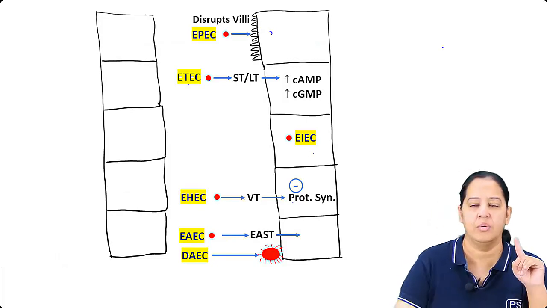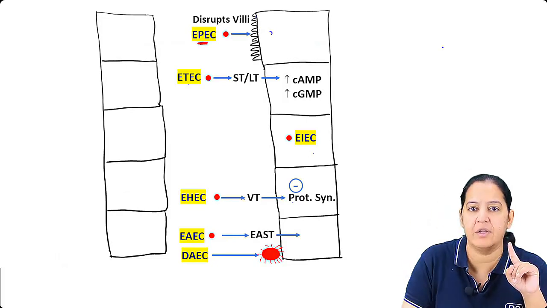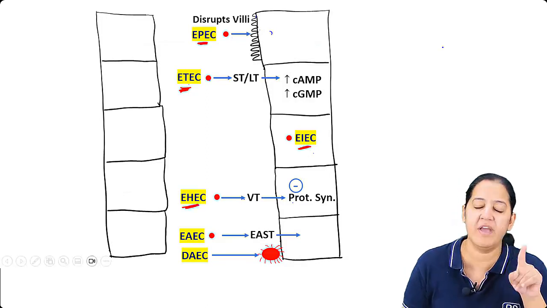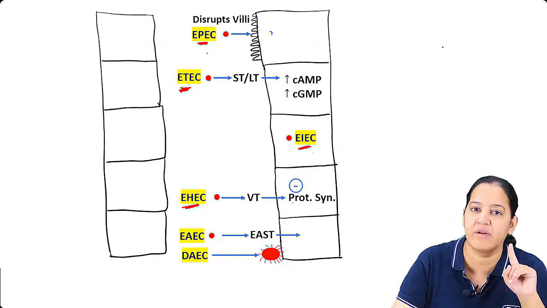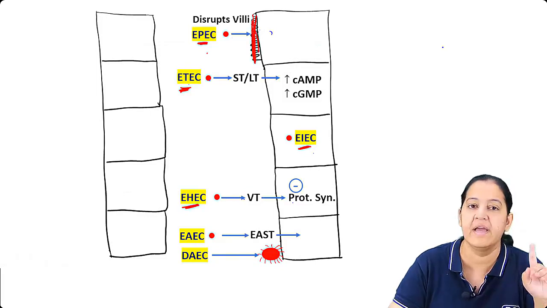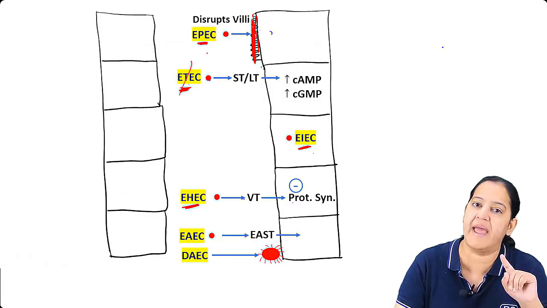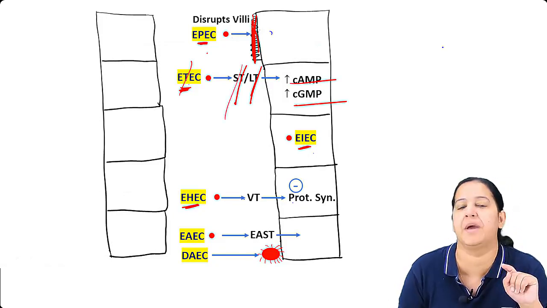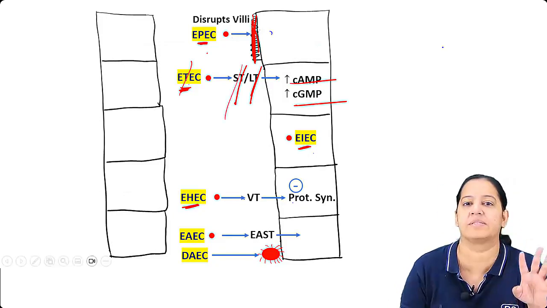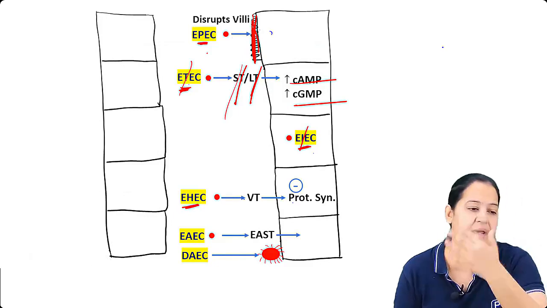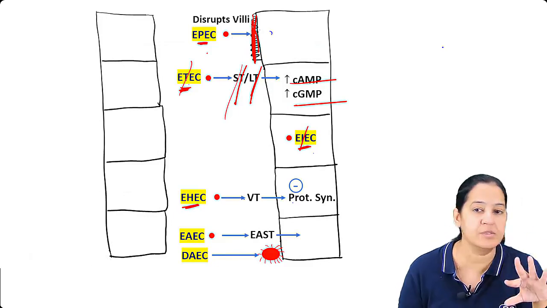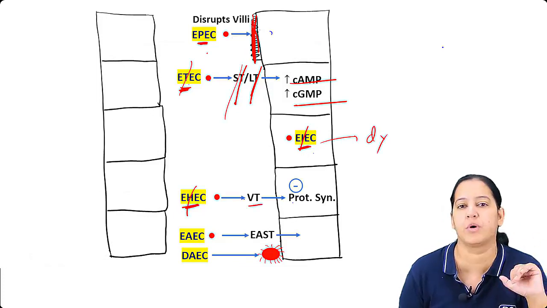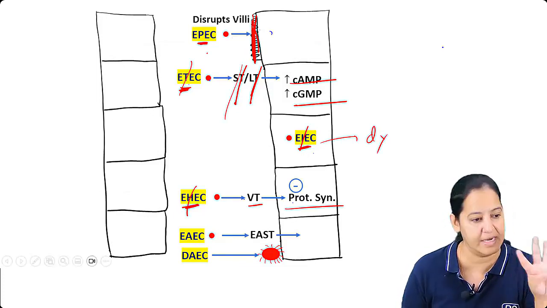ठीक है, चलो. Enteropathogenic, enterotoxigenic, enteroinvasive, enterohemorrhagic. What have we studied? Enteropathogenic destroys villi superficially. It doesn't go inside. Enterotoxigenic secretes two toxins, LT and ST. LT will increase cAMP and ST will increase cGMP. And by blocking sodium channels, they cause diarrhea. Enteroinvasive is घुस के मारेगा. It will invade and rupture the cell. So it is not causing diarrhea. It causes dysentery. है ना? Enterohemorrhagic secretes a toxin, that is verotoxin, that inhibits protein synthesis. That is the fourth one.